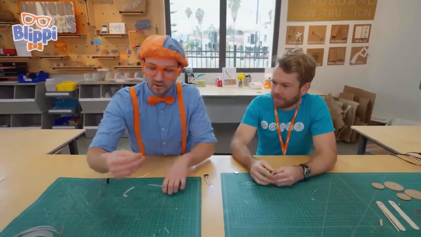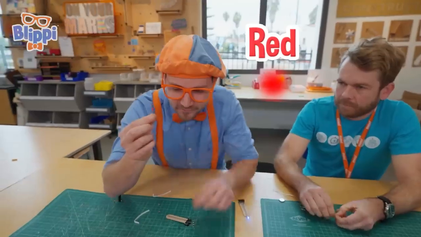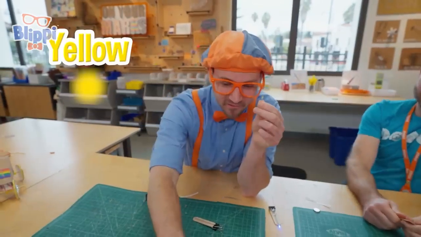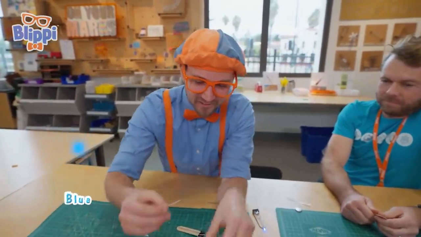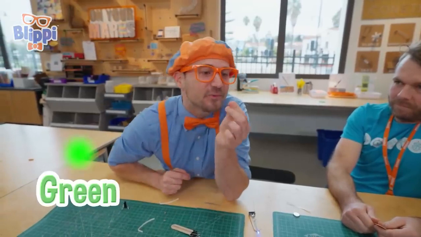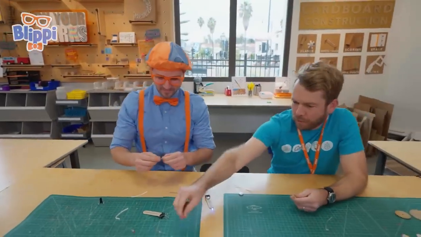Whoa, cool, they're really small. Looks like they have red. Ooh, I could pick from a yellow one. Oh, a blue one. Whoa, a white one. Or a green one. Maybe I'll do the green today. I think I'm gonna do red.